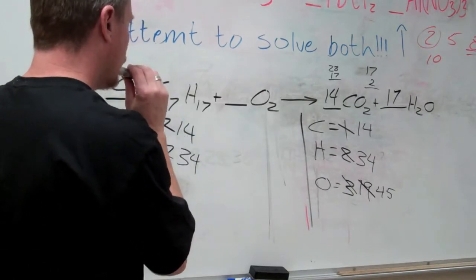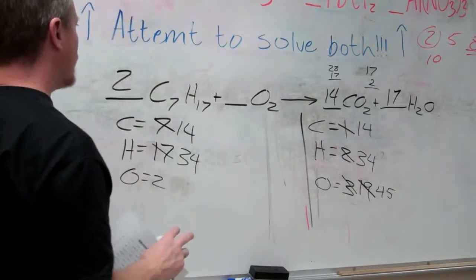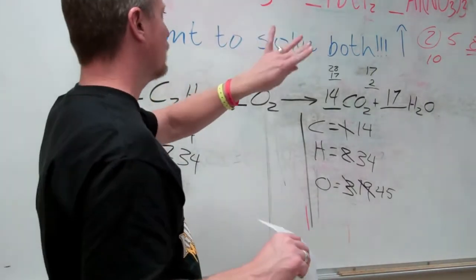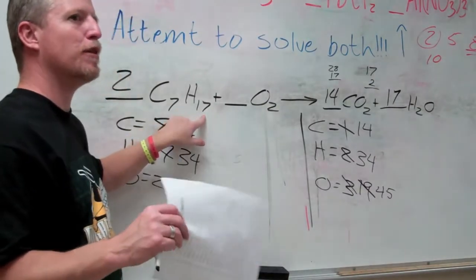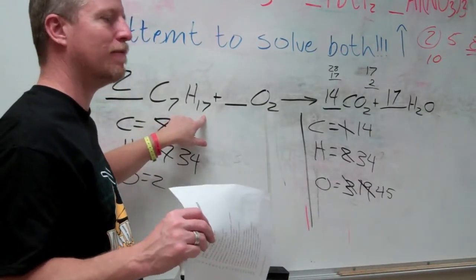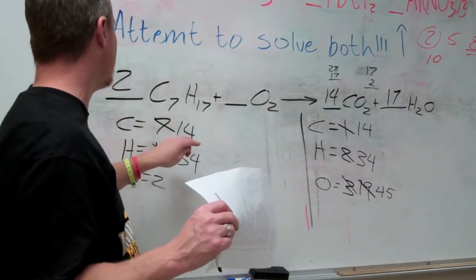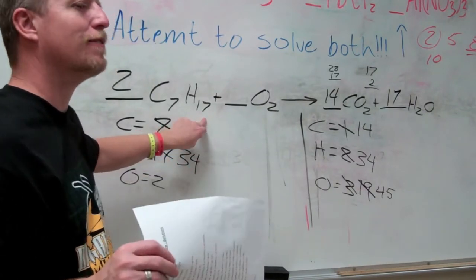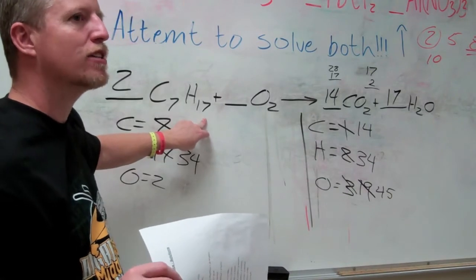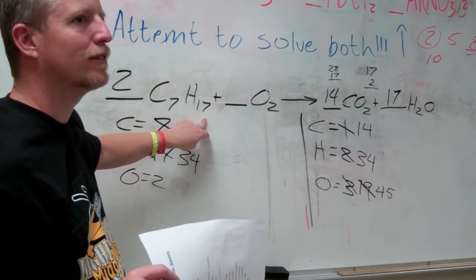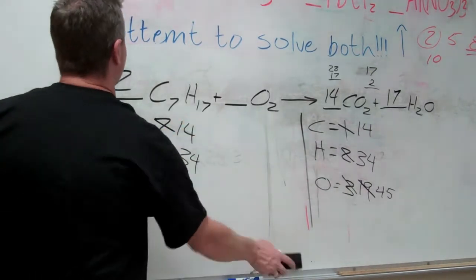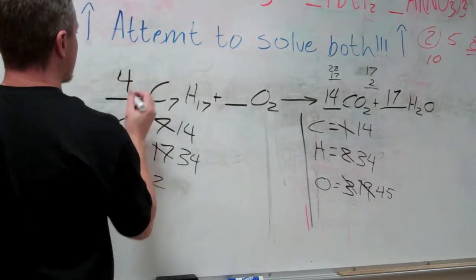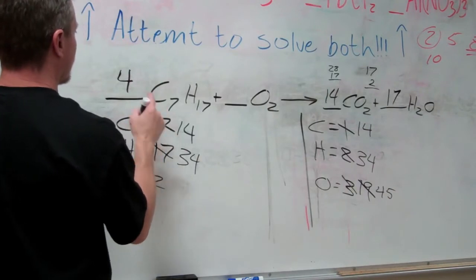You can go 2 times 3. Okay, wait. Here's what I'm looking at now. If I've got to go up in something, remember that 17 was an issue from the very beginning, wasn't he? We talked about him. He's got to continue to be in an even situation. So what is 17 times 3? Is that an even number? No. So what's 17 times 4? Something even. It's twice 34, right? 68. So times 4. So let's go ahead and do the carbon first.